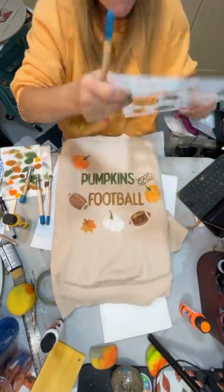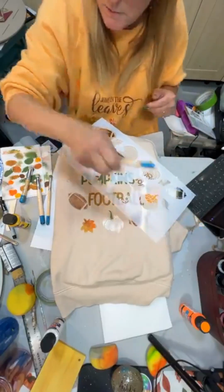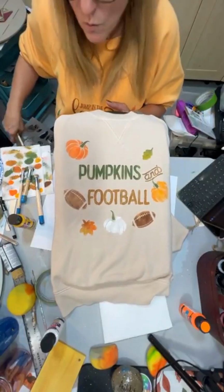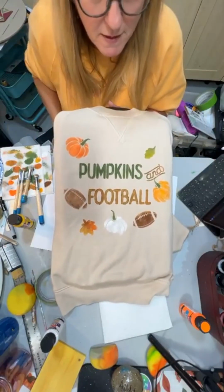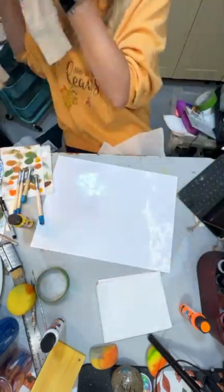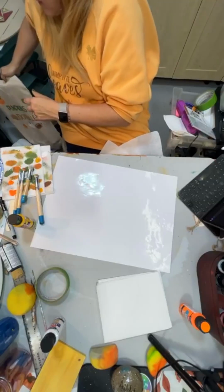So you can have a couple little leaves floating around too. Maybe there's this one up here. And you can get as crazy as you want. But there we have pumpkins and footballs, and we have a great t-shirt or sweatshirt to wear for this season.